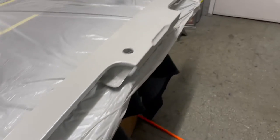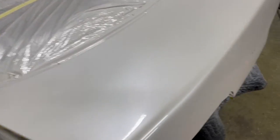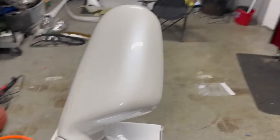Everything came out super nice in this garage. Granted, the floors aren't dusty like the other place that we were working at. A couple fisheyes here and there, but with a nice wet sand and polish, it will come out amazing. I mean, it already looks amazing.